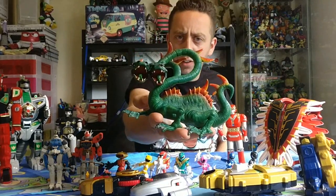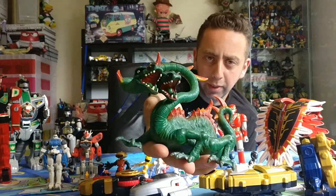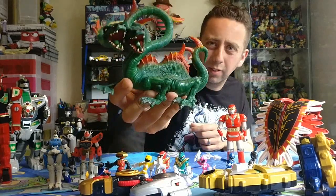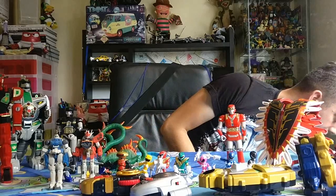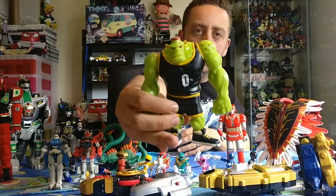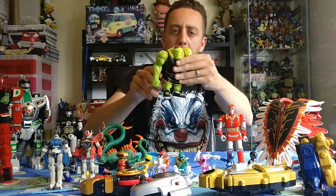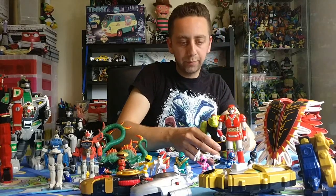I also got this crazy-looking dragon from the Early Learning Centre — I just had to pick him up. I mean, how mental is that? It's almost like a Hydra — slight bit of paint wear on some of the spikes but crazy Early Learning Centre. I also picked up Bane, the Space Jam action figure — I think I got him for a pound. He's a bit scratched up but you don't see him too often. Such cool-looking figures.